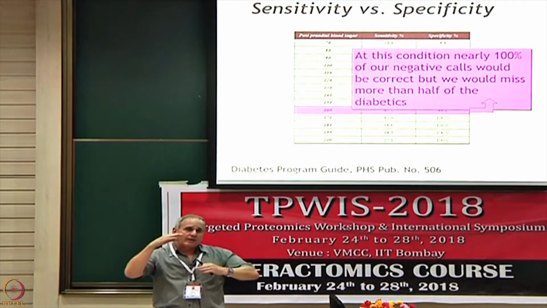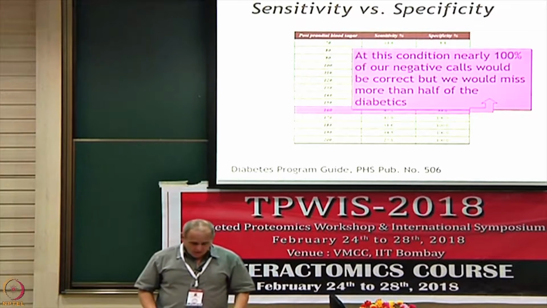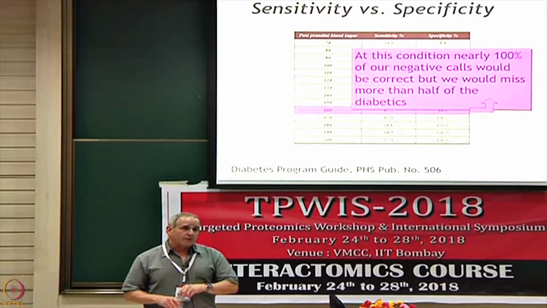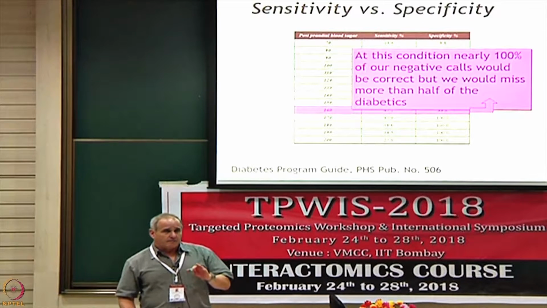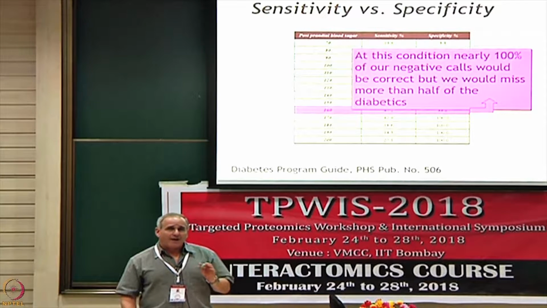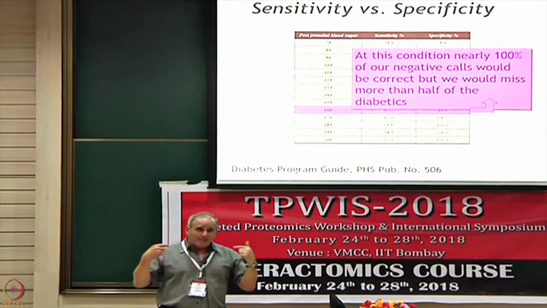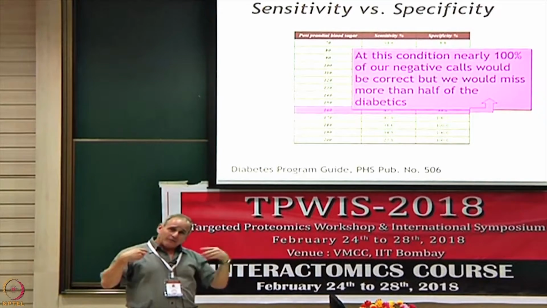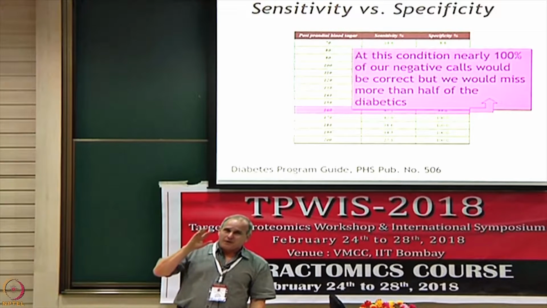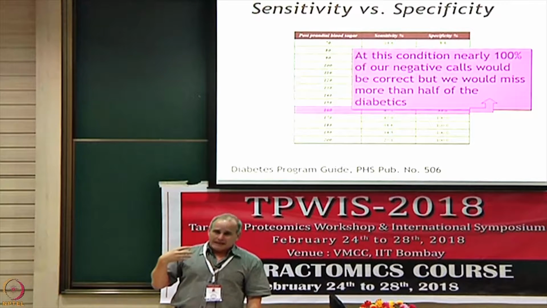And so that's just to show you that sensitivity and specificity often work against each other. Of course, sensitivity and specificity are both values that specifically refer to the test itself. When you go to the doctor, that's not what you care about. You don't care how good the test is. What do you care about? What's happening to me? Tell me about me. I don't want to know about your test. I want to know how am I doing, right? And so there are two statistical terms we use to describe what's happening to me, all right?